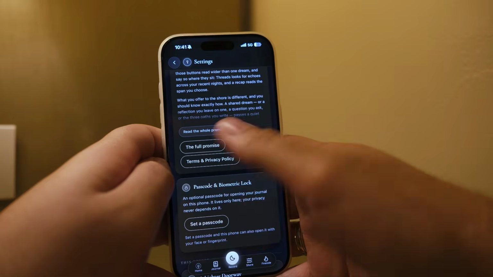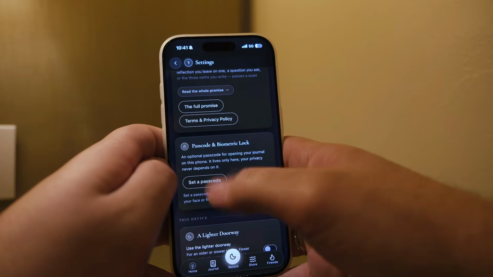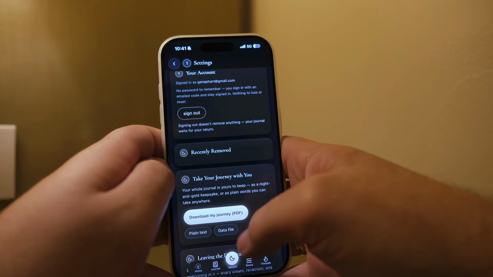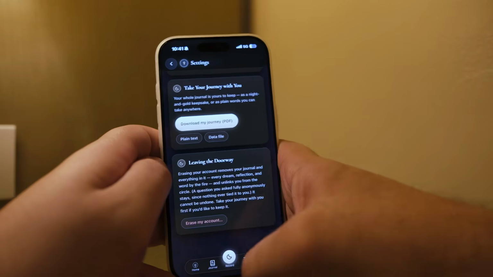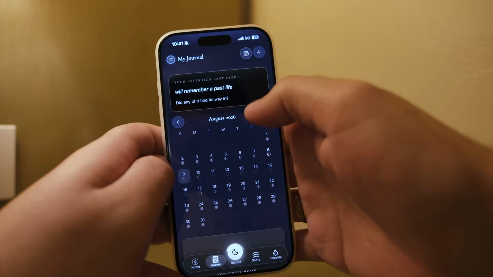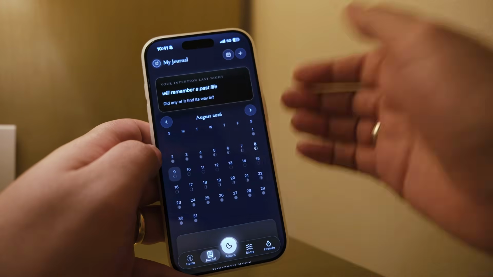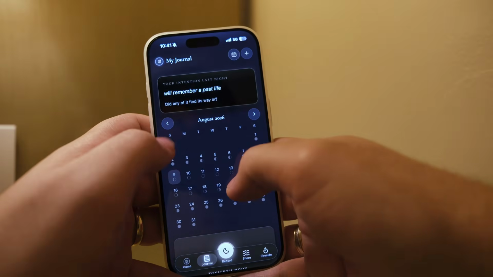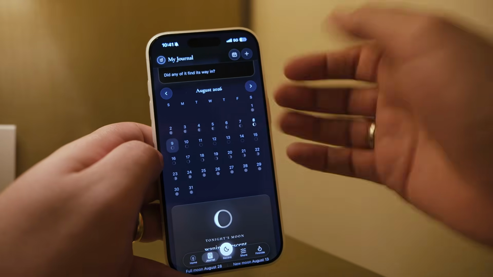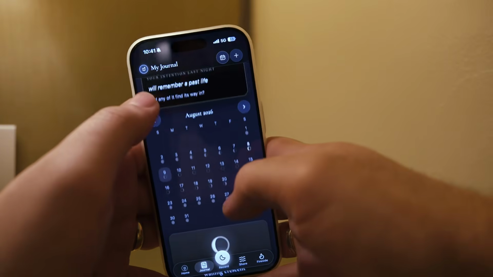Okay, and just more privacy. You can set biometrics, Face ID, fingerprint unlock, and things like that. You can check it all out there. One thing I missed in the journal, you'll also see a calendar if you prefer to see your experiences on what day, and it also shows you the moon phase. So you'll see the days that you dreamt the most, and it also shows you the current moon phase here.